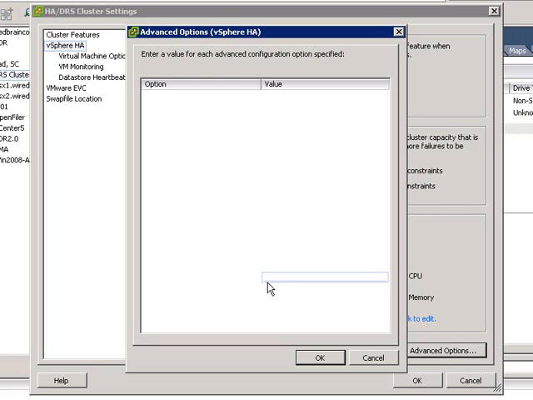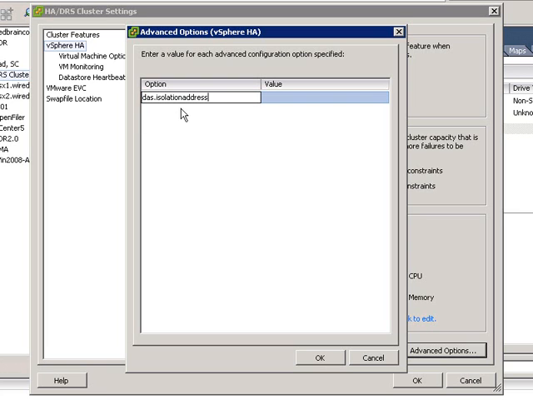Now, if you think that the default gateway isn't a reliable IP address and you want it to provide a different IP address, or if you want it to provide multiple IP addresses that HA should check with, then you should use the option that I had in the lecture as well, which was this. And towards the end, you want to put a numerical value of 1. Now, you can have up to 10 of those. Now, in the value here, you can specify the IP address that is more reliable in your case, for example, or in your opinion, for HA to use.